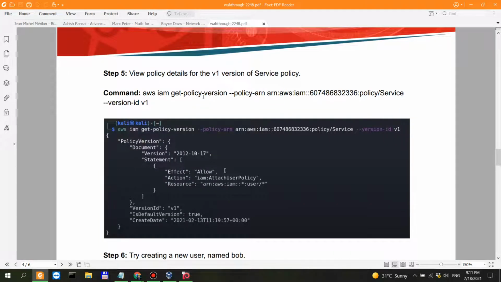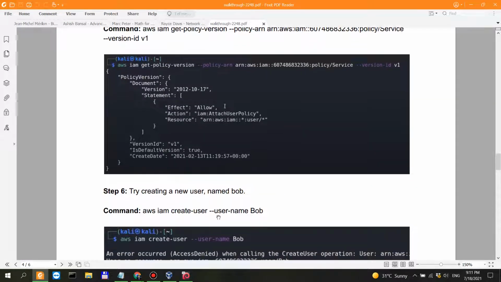from other users, and that's how you actually abuse the feature. Now view policy, you can view the policy, and as you can see here, attach user policy, which is why you have the right to attach policies from other users, and therefore you'll probably be able to create a new user with that policy under your account.